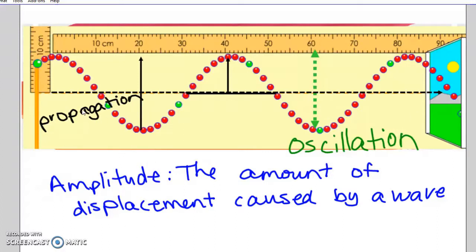This is a transverse wave, so propagation and oscillation are perpendicular to each other. In a longitudinal wave, such as a sound wave, the direction of propagation and the direction of oscillation are parallel to each other. So if the wave is moving left to right, the particles also move left to right. So those are all ways that we can describe waves and that we can communicate about waves. They are universal in the world of science, so make sure that you know how to describe a wave. And thank you very much for listening.